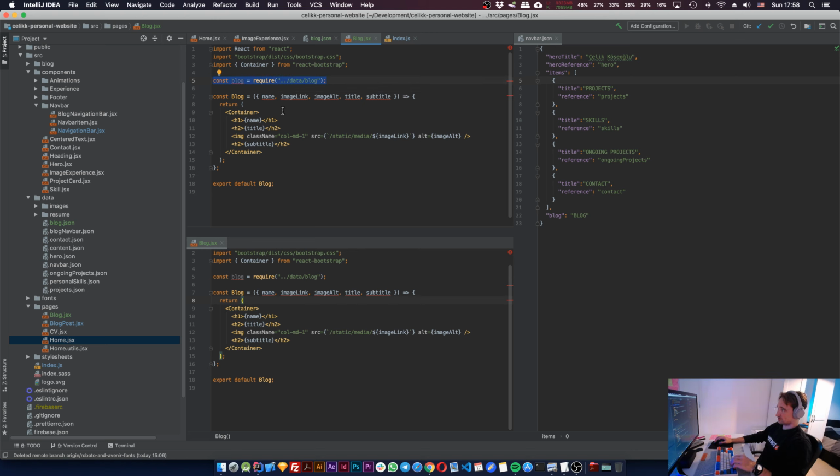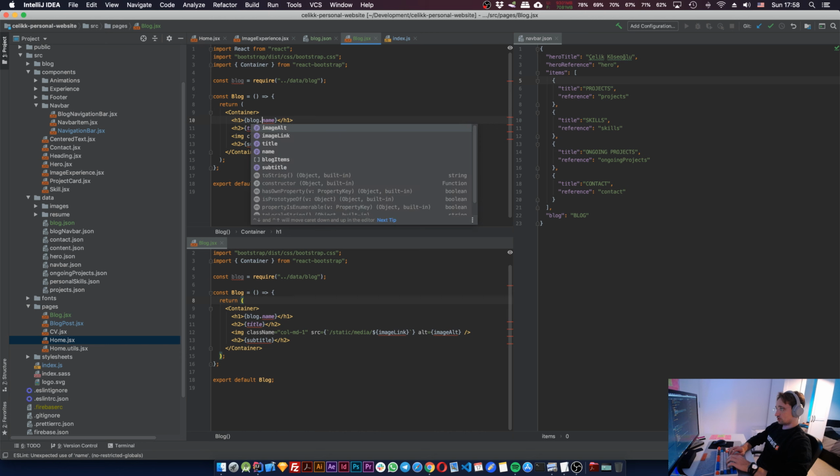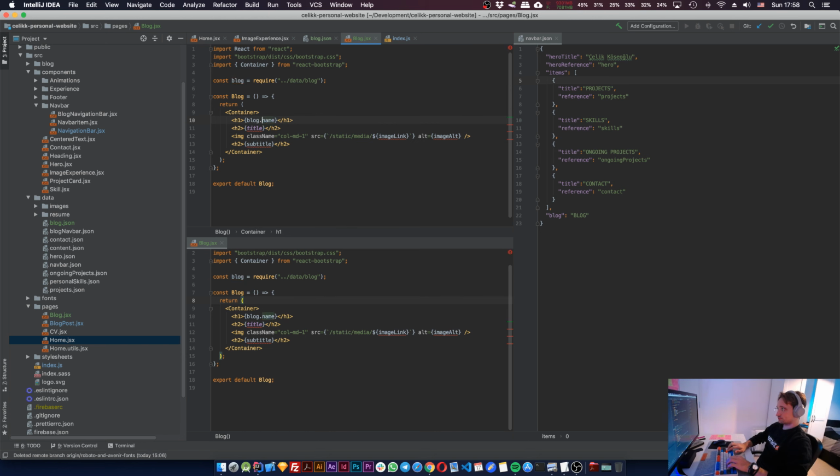Should this import data itself, or should we import all of this data under? Yeah, actually, I think we should import all of this data inside the page because pages should be managing their own data. So instead of supplying this with lots of arguments, we can get rid of these things and say blog.name, right? This way it will grab everything automatically and we don't need to supply them inside another page, because index should not be managing these things. Index's job is to just route stuff around.